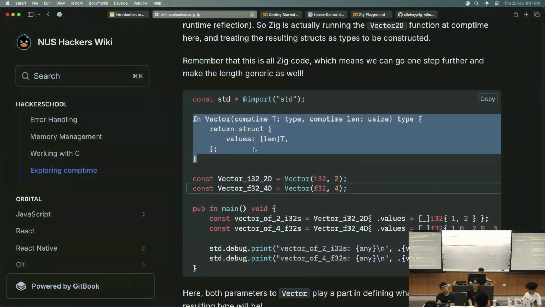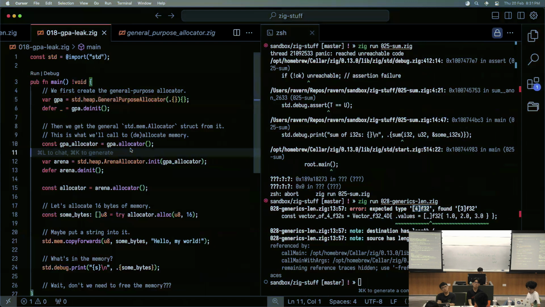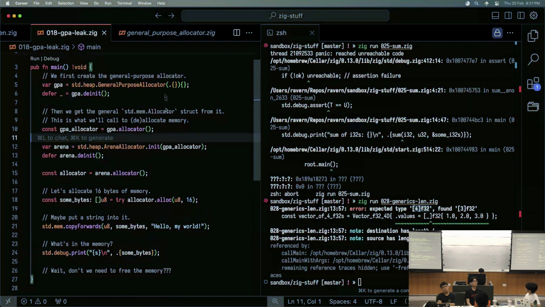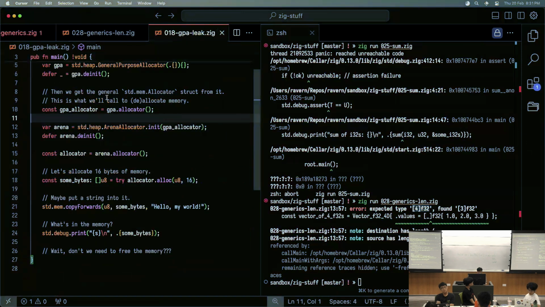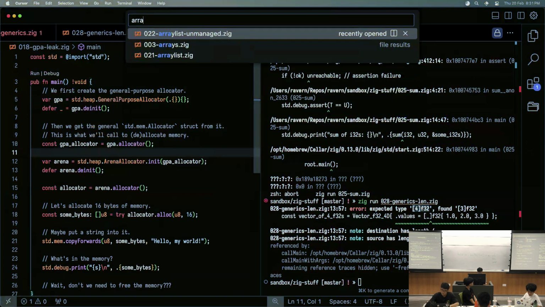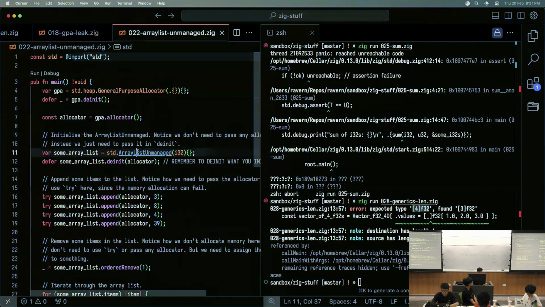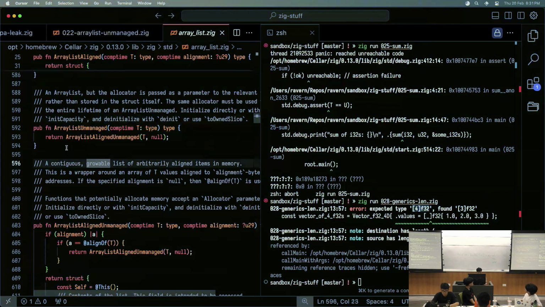And that's all the content I prepared, but I can have another example. Okay, we can explore array list as well, one of my intentions. So we're going back to all the stuff that we did earlier. And array list is a function that takes in a type and then returns a type.